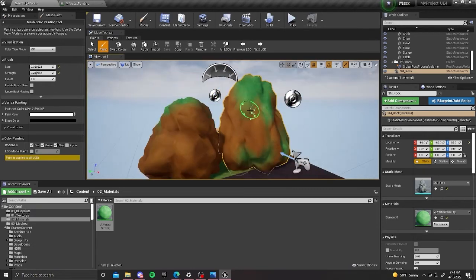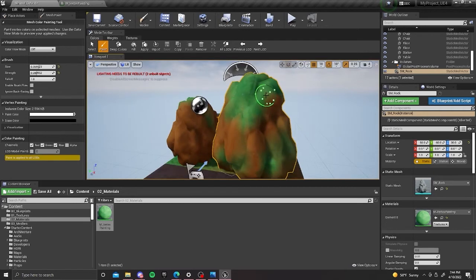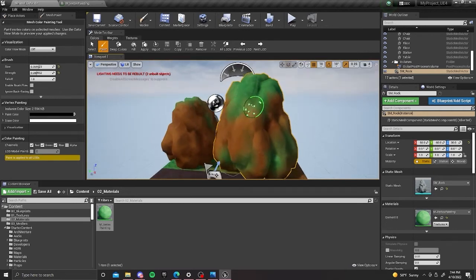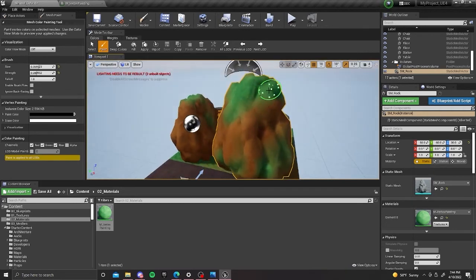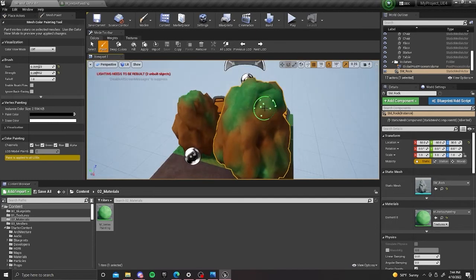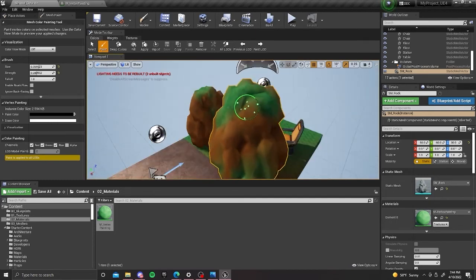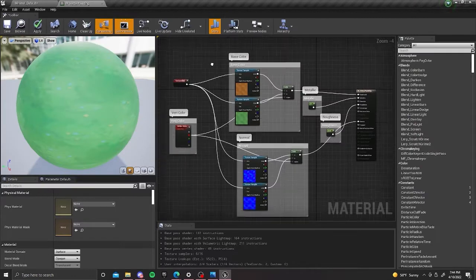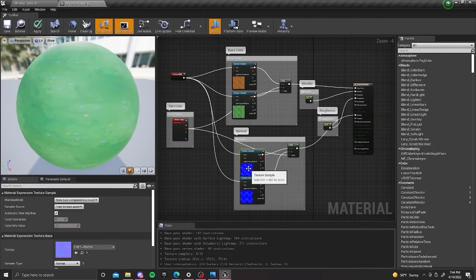You just have to make sure whatever model you are using it for is properly UV'd for that unique texture or trim sheet. And you can pretty much plug it in the same way.